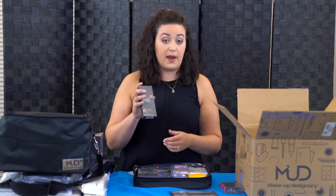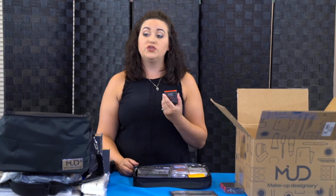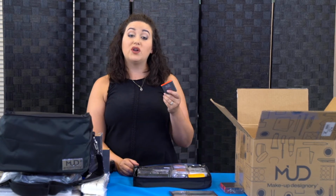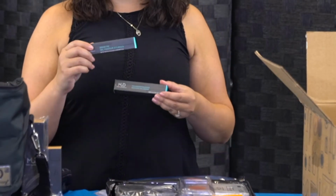We have the face primer. It's a silicone base. Lip gloss. You guys will learn to mix the lip gloss with sometimes even eyeshadow colors to be able to make your own lip color. Then we have brow gel and mascara. After that, we have our cake liner. It is a powder liner.